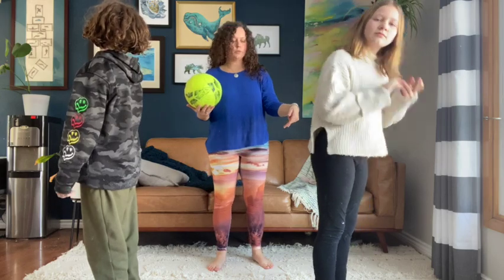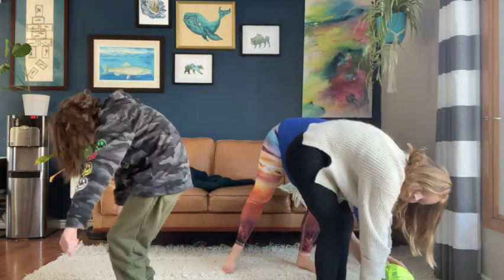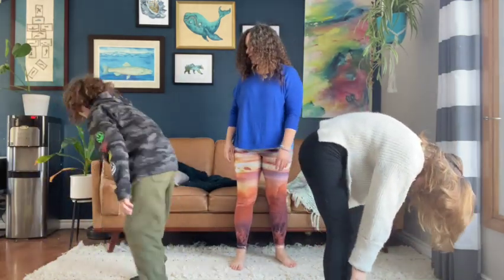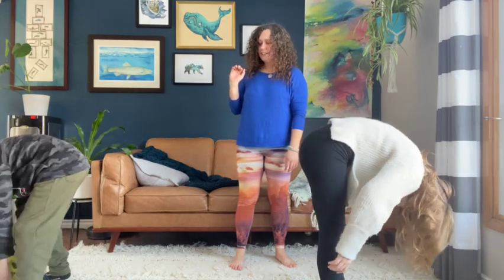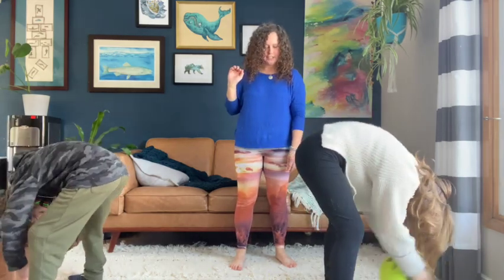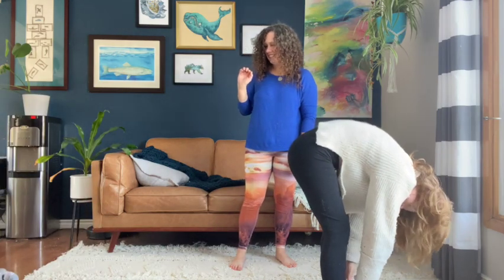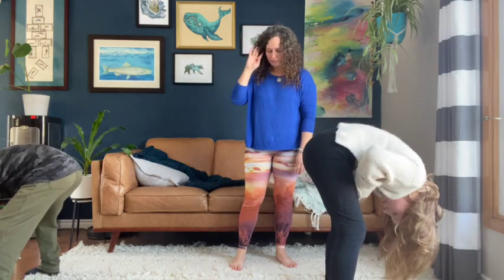Forward fold. On the ground. Forward fold. Like that. And then push it through your legs to each other. So you're gonna have to open your legs a little bit. Oh, you're gonna have to try to catch it, Co. Then come back. Forward fold. I'm gonna go yoga like this.